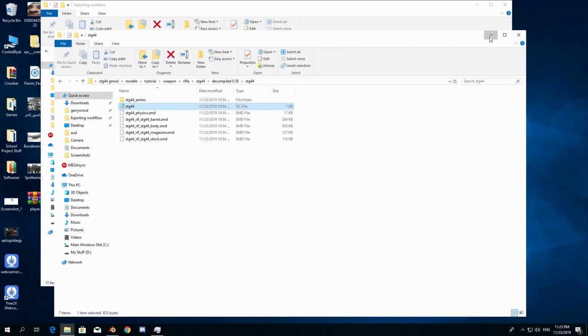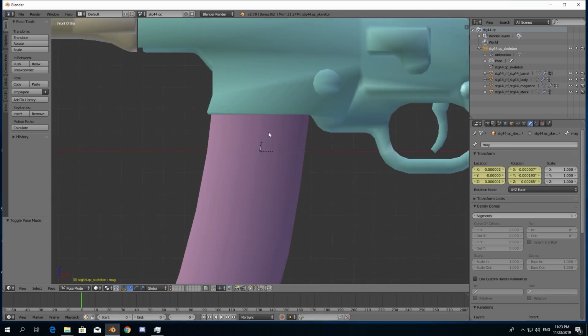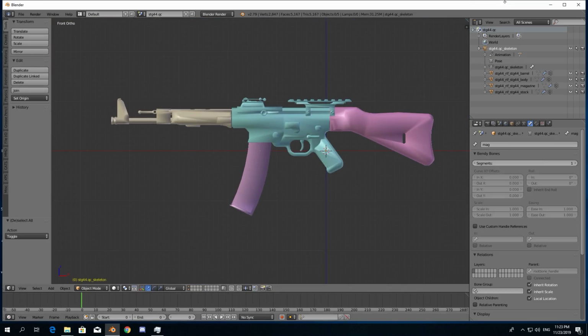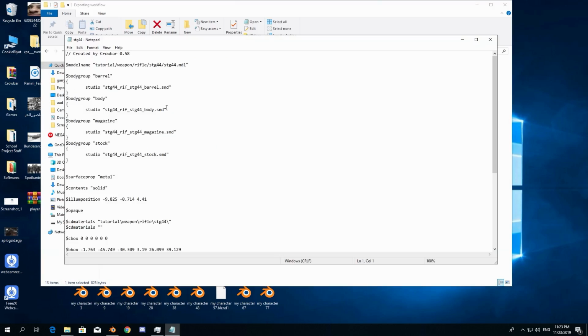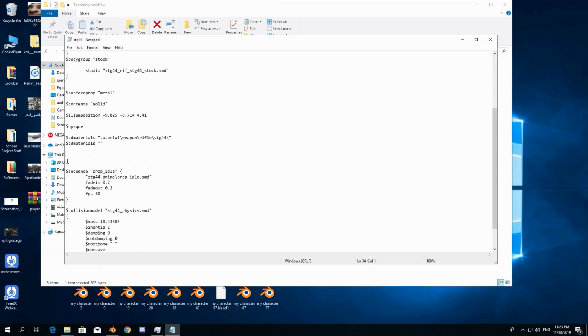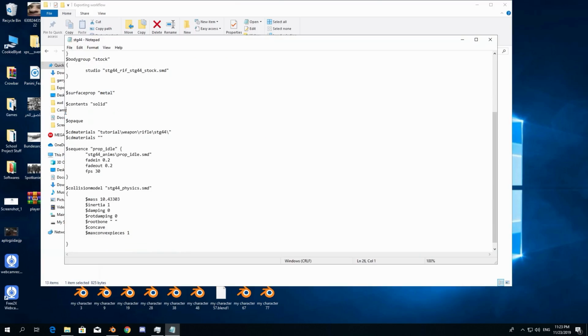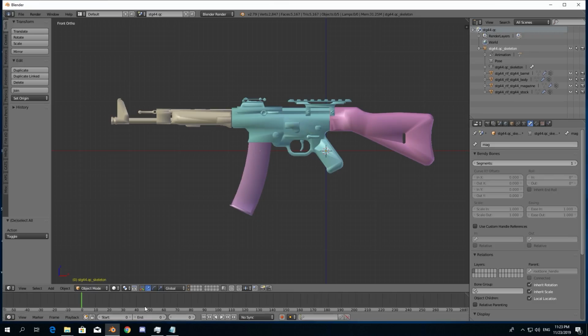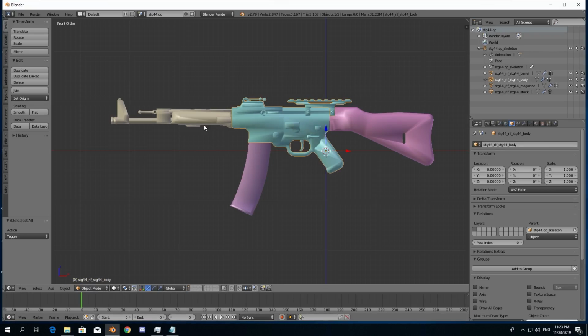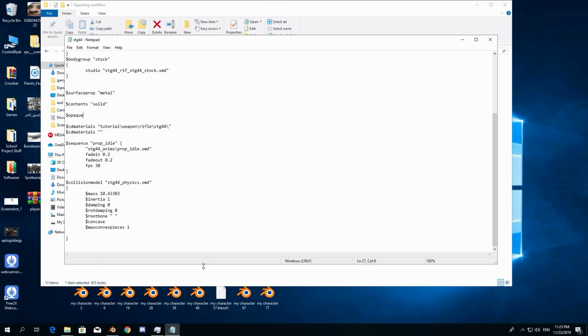Alright, so we exported those meshes along with the physics, and now let's open that QC file. So this is the original rifle mesh, which contains the stock, the barrel, and the body mesh, and of course the magazine.